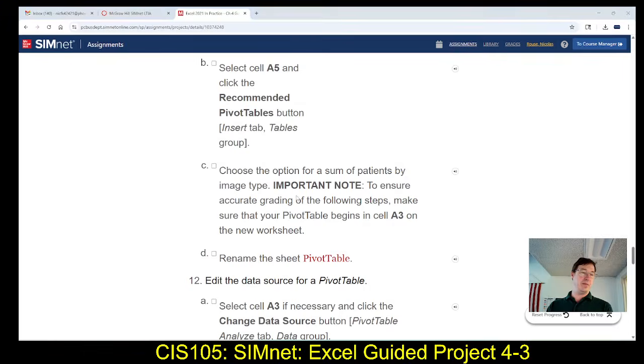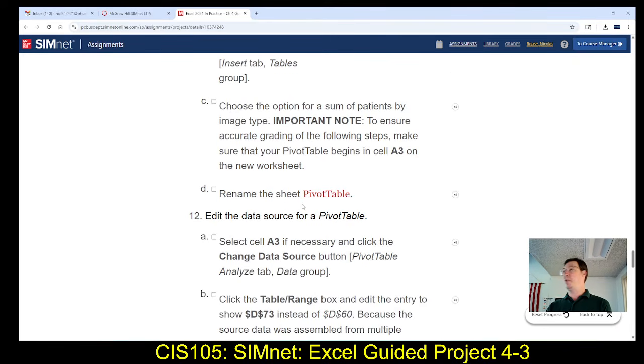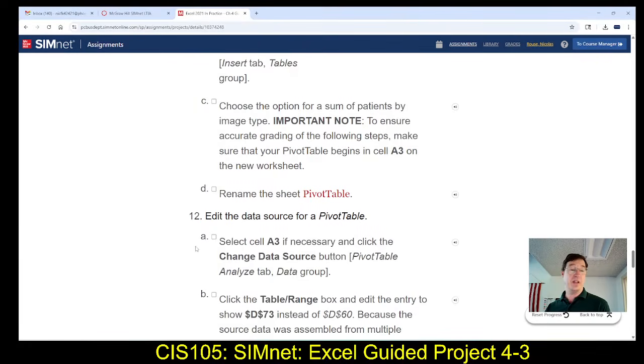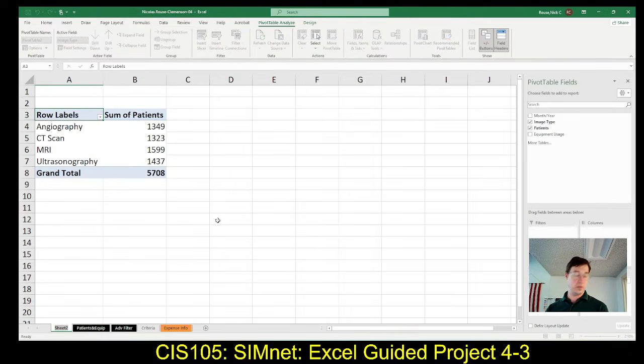Congratulations, you created a pivot table. Next, we're going to rename it, put it in a new sheet. You notice it says sheet 2 down here? We're going to rename it to this. No spaces, PivotTable, capital P on pivot, capital T on table. I'm going to double click sheet 2, PivotTable, enter. So you double click the sheet name to rename it. It's PivotTable, no spaces, capital P, capital T.